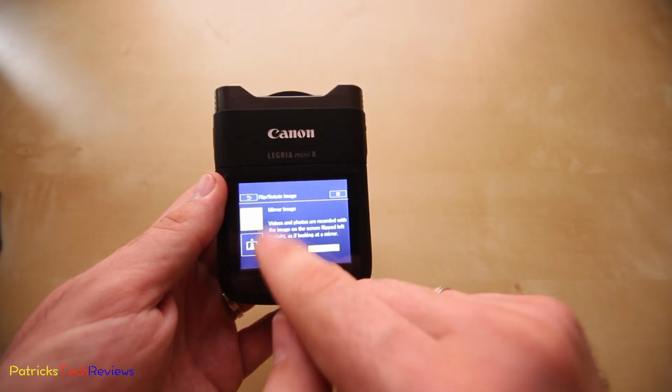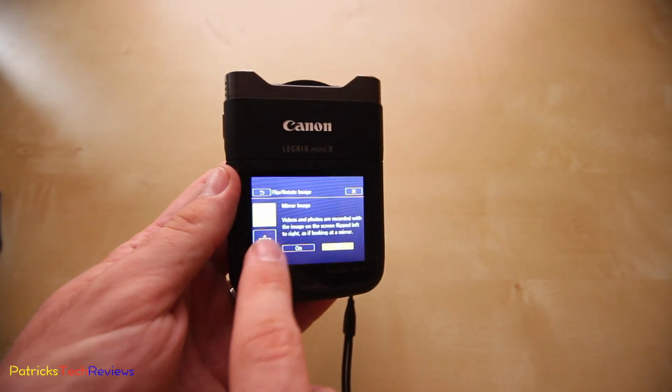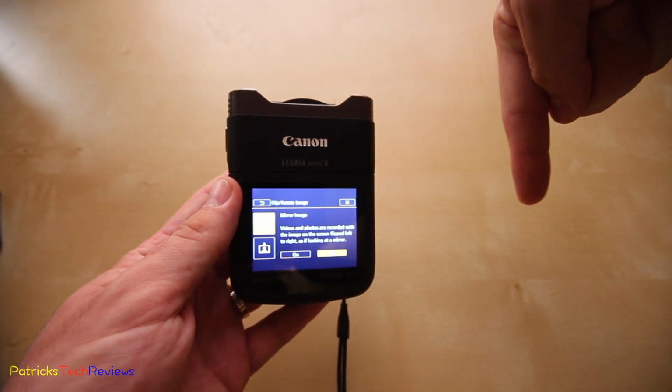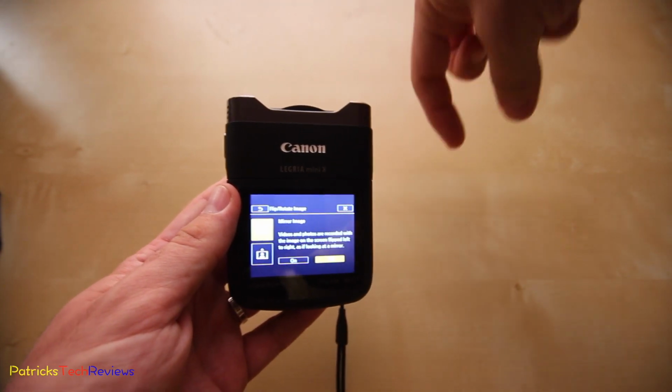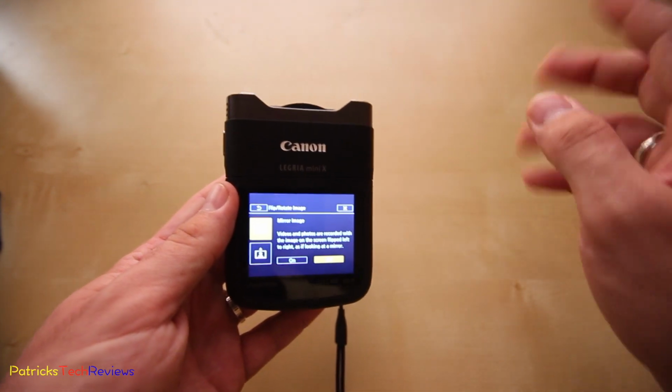Then again, flip, rotation, mirror image, same thing like on the Legria Mini I showed you in the video. Mirror image, basically, if you stand in a picture on the left, it will flip it and you're going to be on the right. So everything is flipped like in a mirror, however the writing as well, so it's going to be weird, so you have to be careful what you do with it.